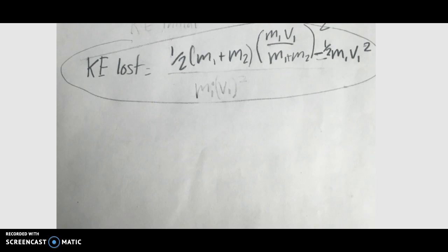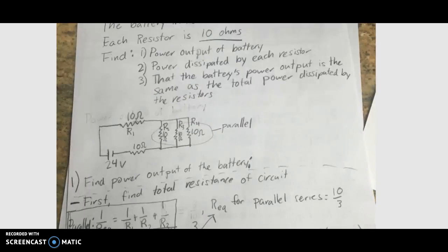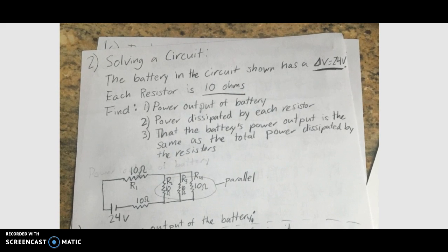So now that we have that out of the way, time for the big kahuna, problem number 2. Now, problem number 2 is a lot of steps and a lot of work, easily the most work of all the problems on here. So this is going to take a little extra time, and hopefully be patient with me because I think I will be able to make it through explaining it coherently, but we'll see.